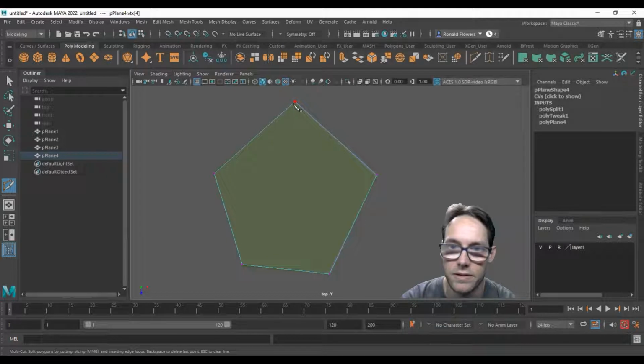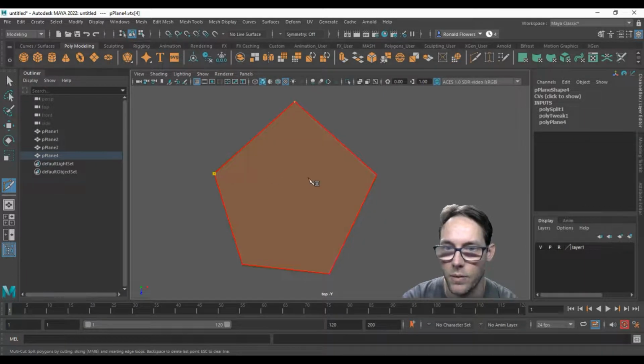You can split this into 2 quads by going right down the middle, or you can split it into 1 quad and 1 triangle. Okay? But you can't have an n-gon. So I'll let you decide which one to do, but the simplest is to just split it from 1 quad to 1 triangle. So I'm going to go ahead and click this point here.